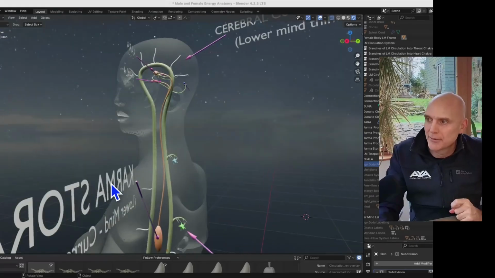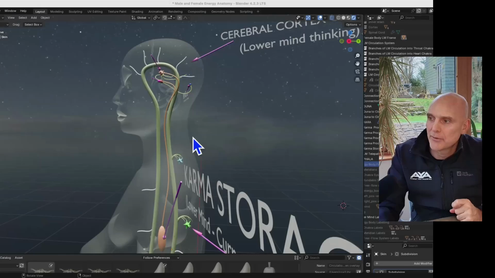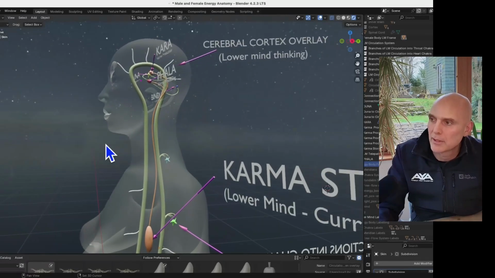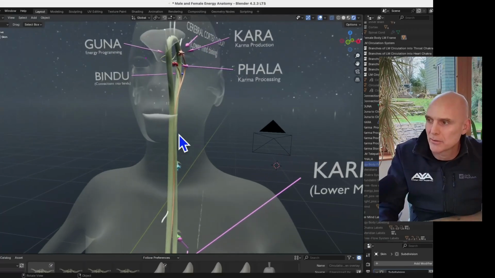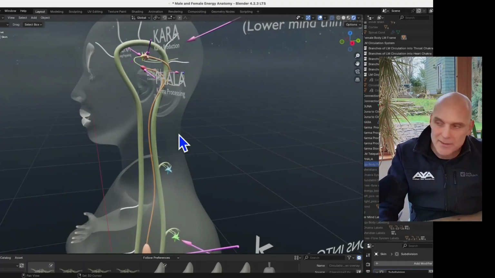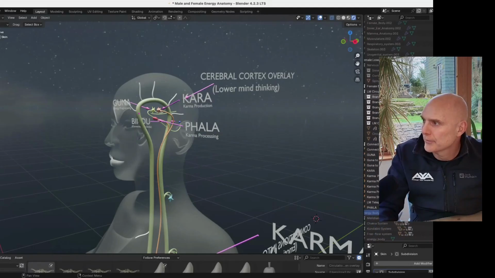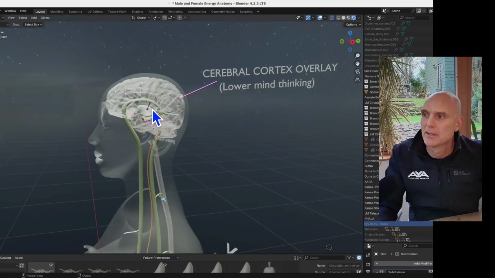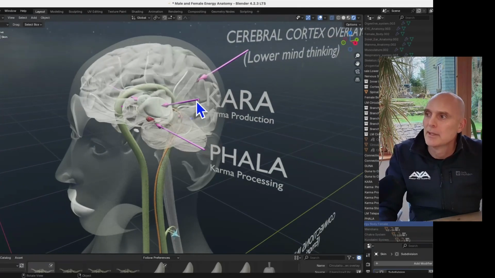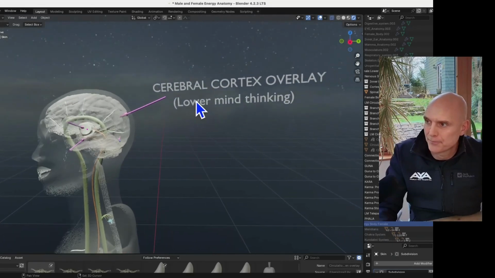Right then, so we are back to the anatomy diagram, and we're going to go through the example, or the process that we just went through in the karma emotion engine cycle. So let's start right at the beginning, and to do that I have to turn on the nervous system overlay, including the cortex. So there we go, that's the lower mind overlay to the brain, because that's where we start with the karma emotion engine.